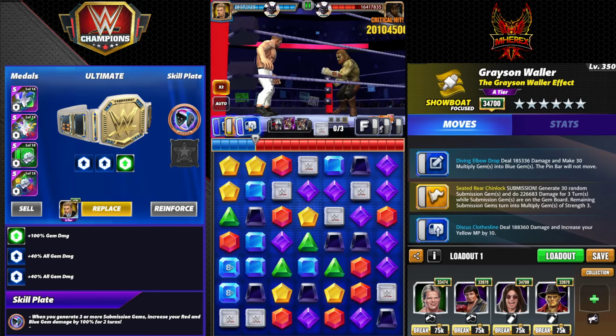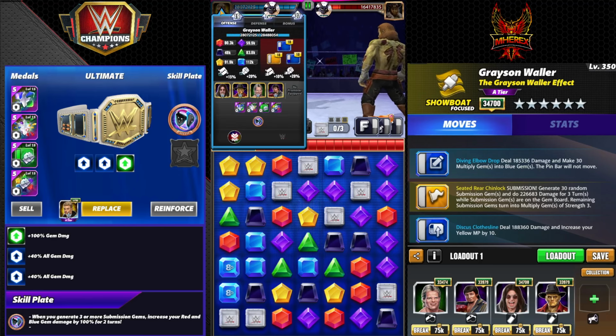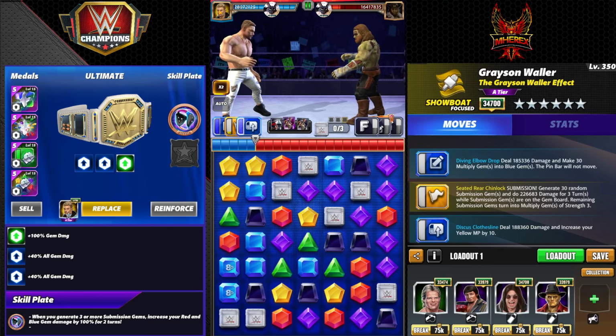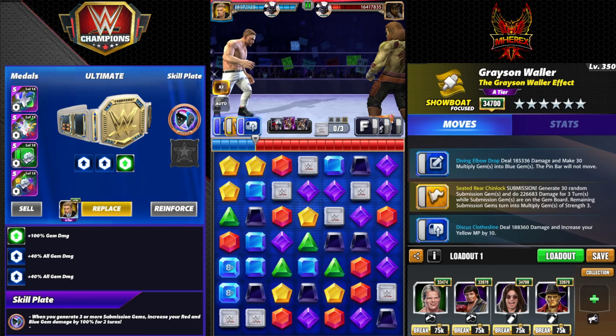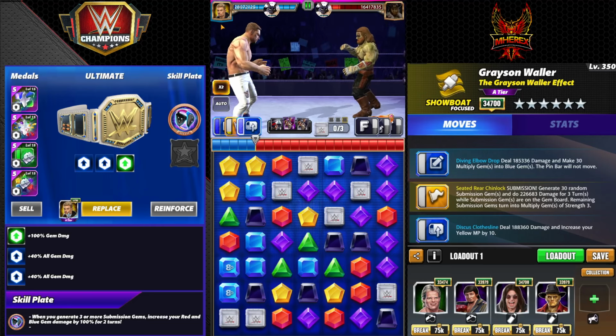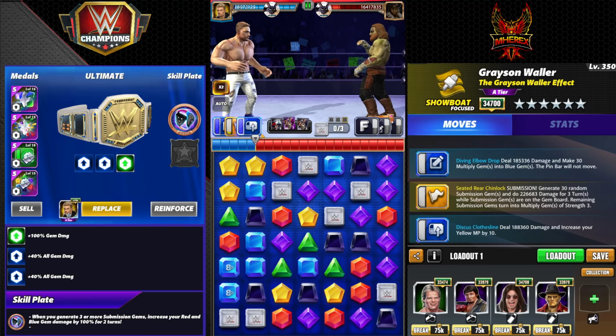It's also, I point out this is a silver Waller, so double everything I said for gold. So the 120 will be 240, the 150 will be 300. You do it a couple times, you know, now you're doing almost 300 turn one, 450 if you get it three times.